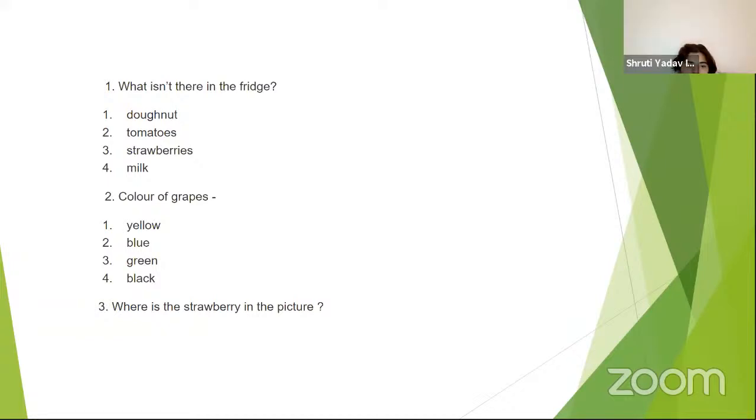Could you figure out a strawberry in the picture? It was near the fridge. Near the refrigerator? Definitely. But where? Everything in the picture is near the refrigerator or inside the refrigerator. It's very close to the refrigerator. That's a hint. Okay, it's on the girl's dress.